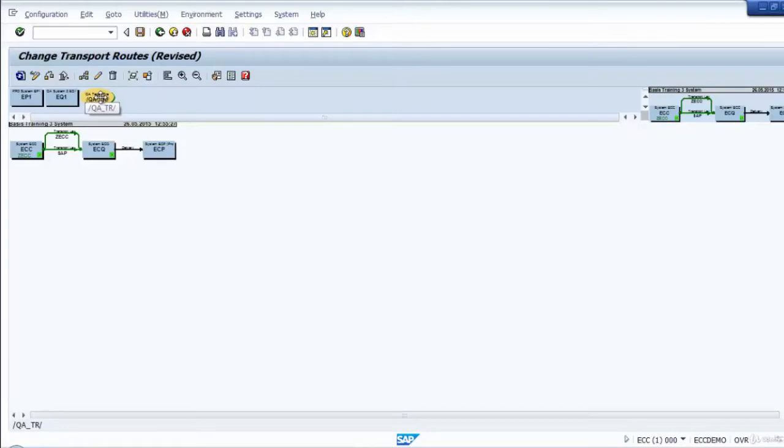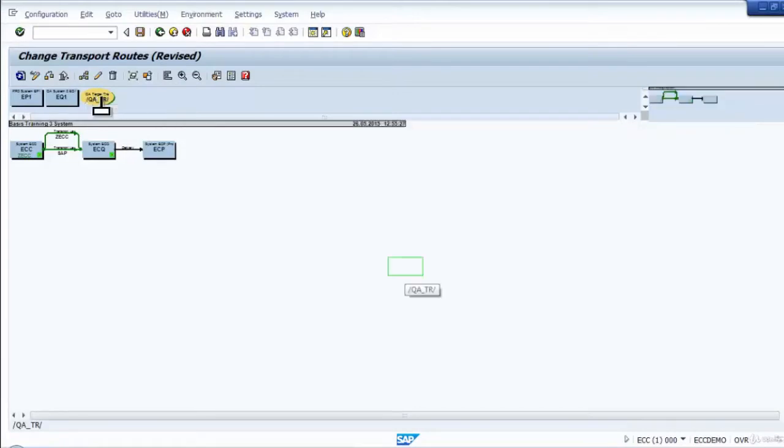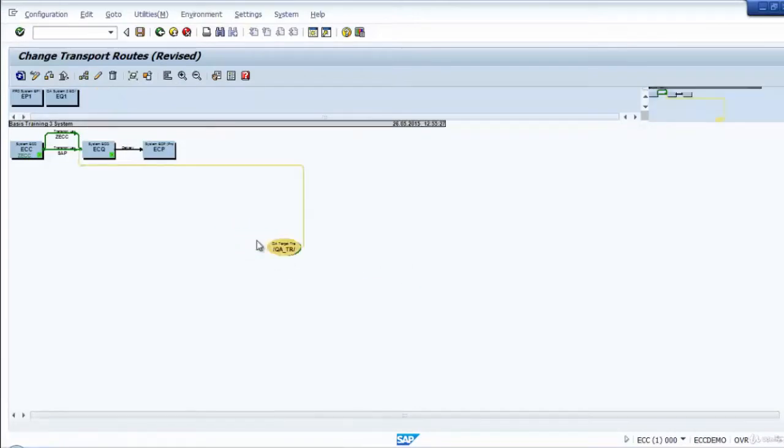Now we need to add this target group. So select this and just place it here. How do we select and put it here? You simply click the mouse once, then you will get this kind of screen. Then place it wherever you want, then click the mouse again.